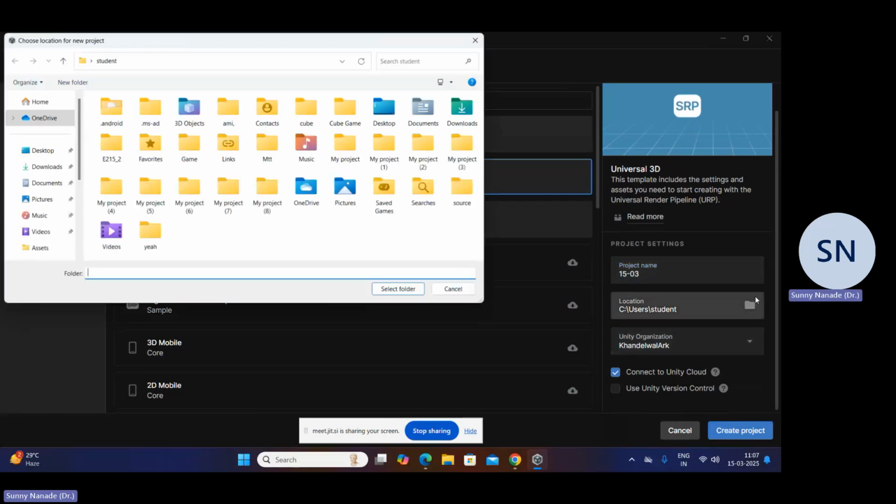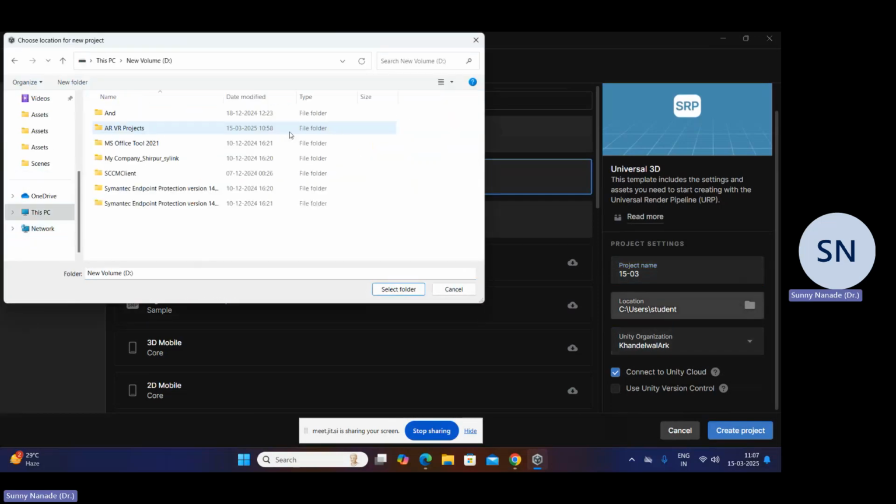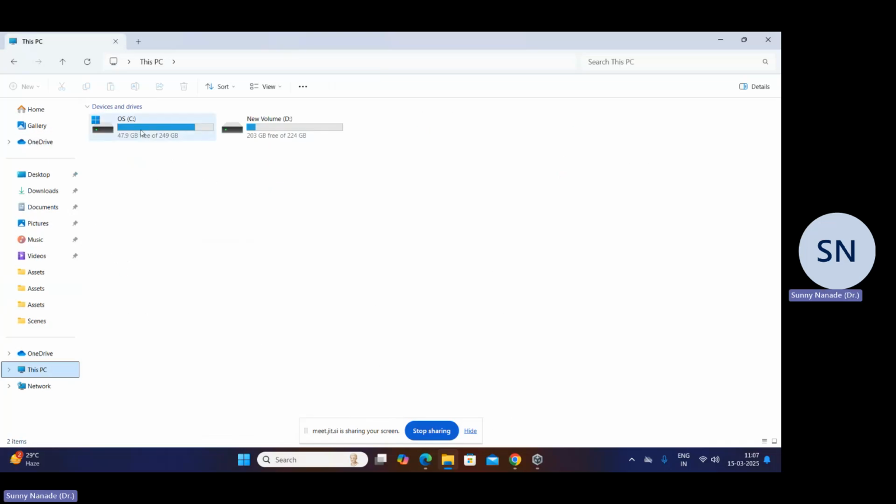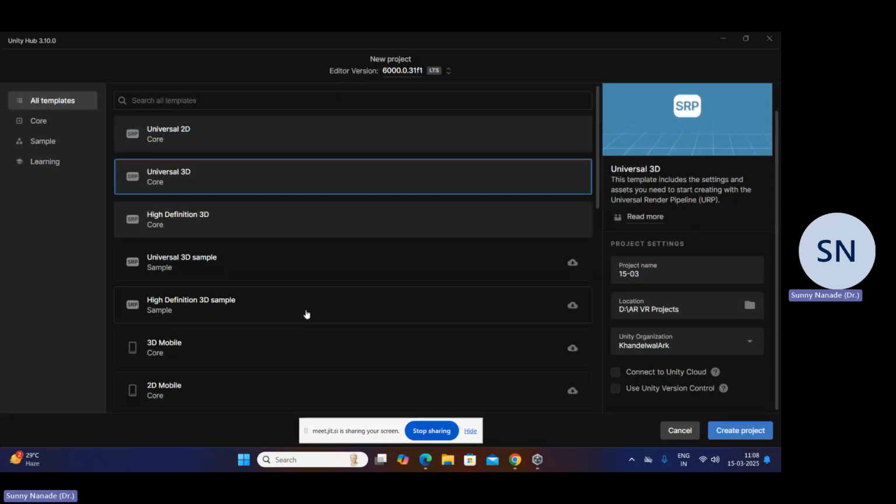Please ensure you change the drive. Do not save anything in the C drive, documents, downloads, or desktop. Please do not save anything in the C drive. You don't realise it, but the C drive keeps getting filled, and there is a time when this color, from blue as of now, turns directly to red. And then a time comes when you were working on Unity and the disk became full, and then the blue screen will come, and then you are not able to start your PC because it will show zero free space. So please do not save anything in the C drive.